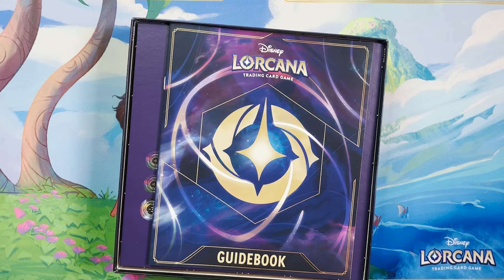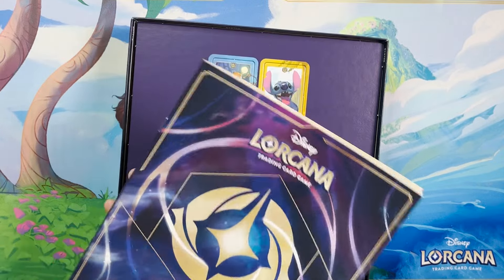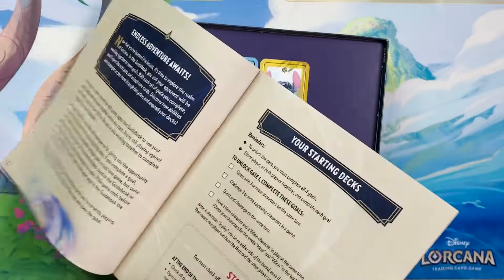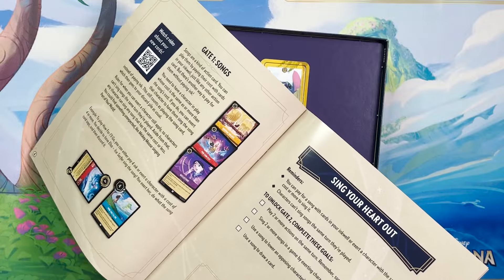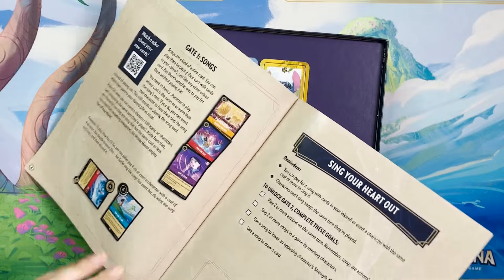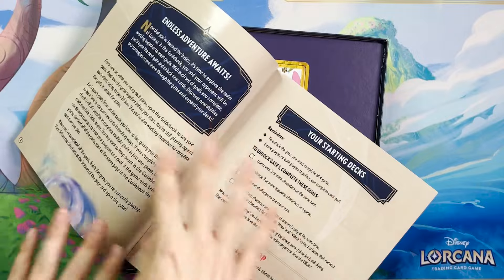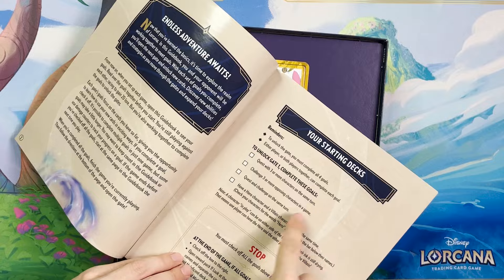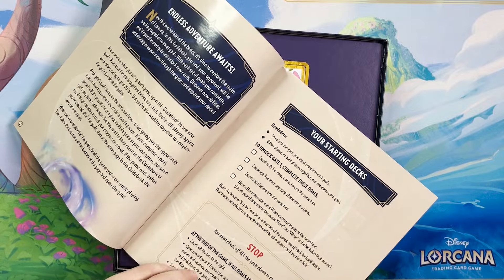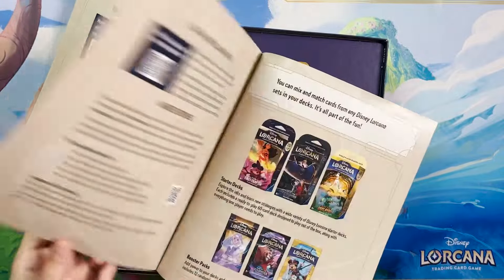There are no exclusive cards in this. And then there's also a guidebook. The guidebook is designed to walk you through how to play this particular set. The rulebook covers the general game rules, while the guidebook walks you through how to navigate from the base deck to adding more cards, and eventually building a 60-card standard deck. You play the game with the base decks, and when you've unlocked certain goals, then you add reward packs to build the deck out — adding more and more cards as you go.